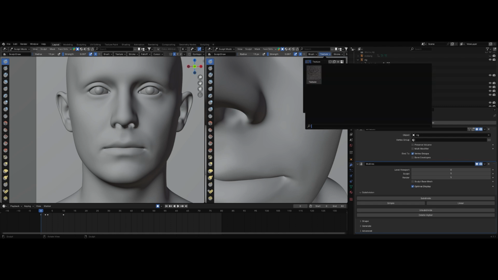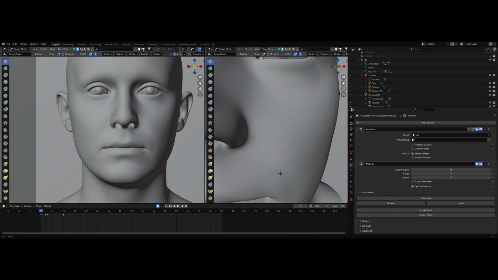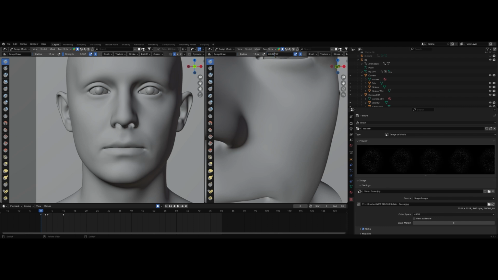I'm going to sculpt some pores, and I'm going to teach you guys in a second how to do that. But here it is. You can start seeing some pores. I'll put on a strength where you guys can actually see. But here you can see the pores sculpted. Okay, so how did I just do that? So that's what we're going to talk about right now.